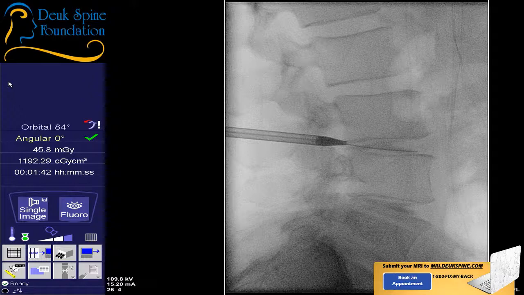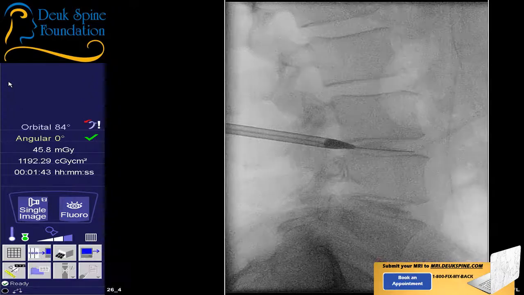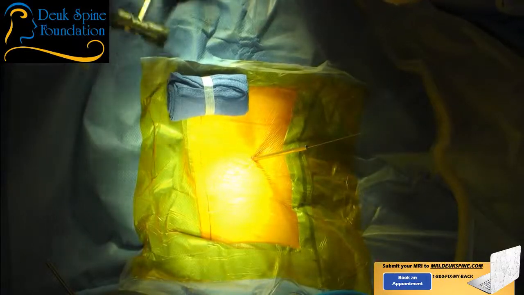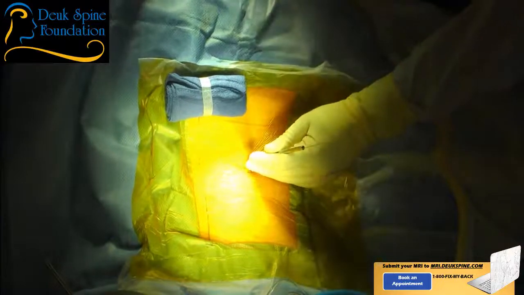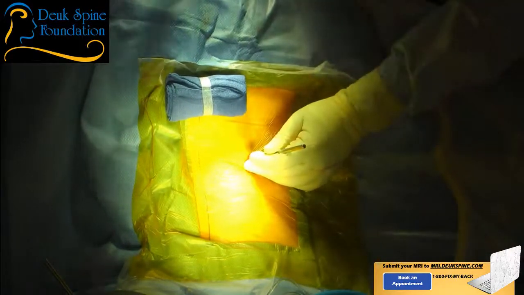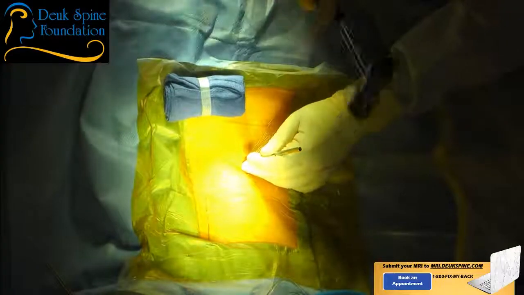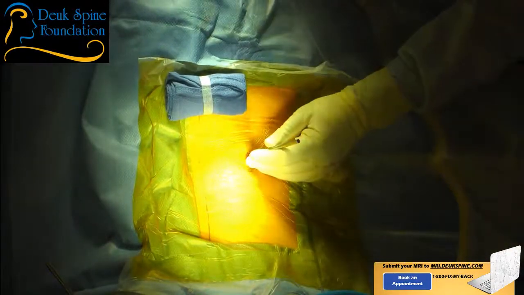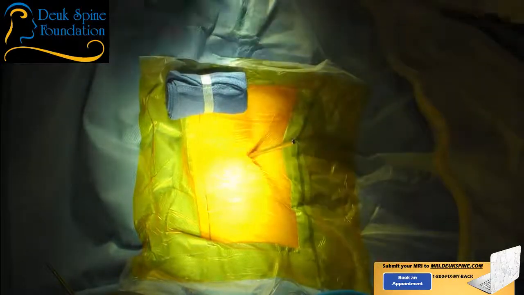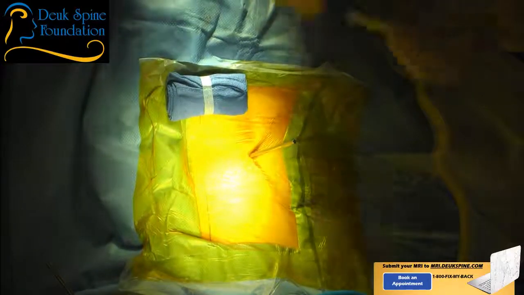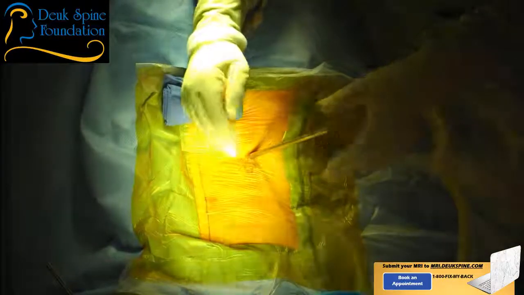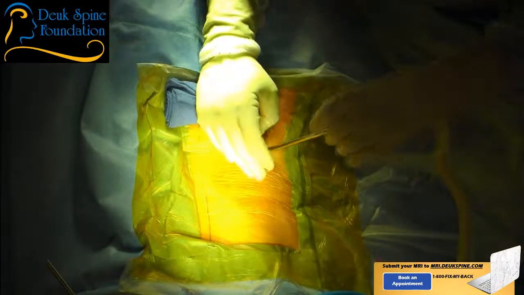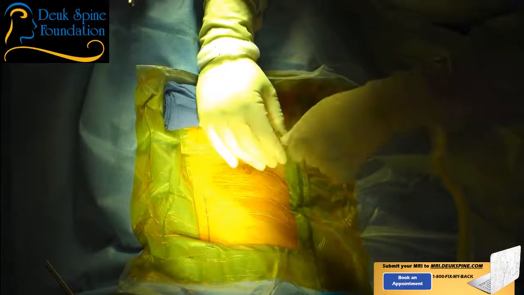So long story short, we're fixing it because I believe it needs to be fixed. And we've proven that it is the source of pain. Okay? So that's why we're fixing it, because I confirmed with the discogram that indeed it was causing pain. It was a 9 out of 10 pain. Okay? 9 out of 10 pain. And the other discs were 10 out of 10 pain. So, I mean, 9 out of 10 pain is not something I want my patient going home with at the end of the surgery. So I need to fix it as a surgeon.